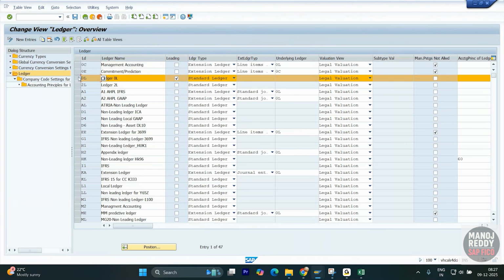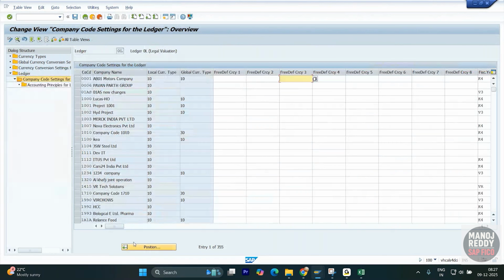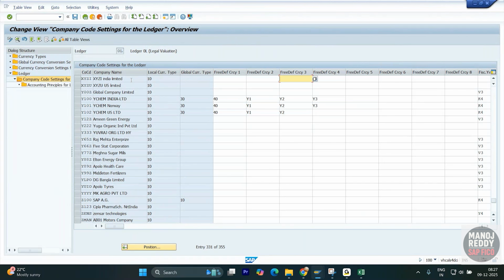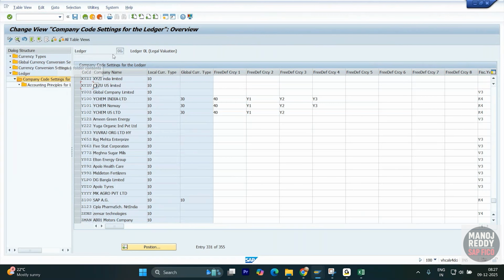If you go to 0L and click on company code settings for the leading ledger, you can navigate to your company code XYZI, and here you can see these two are automatically created in the leading ledger 0L.